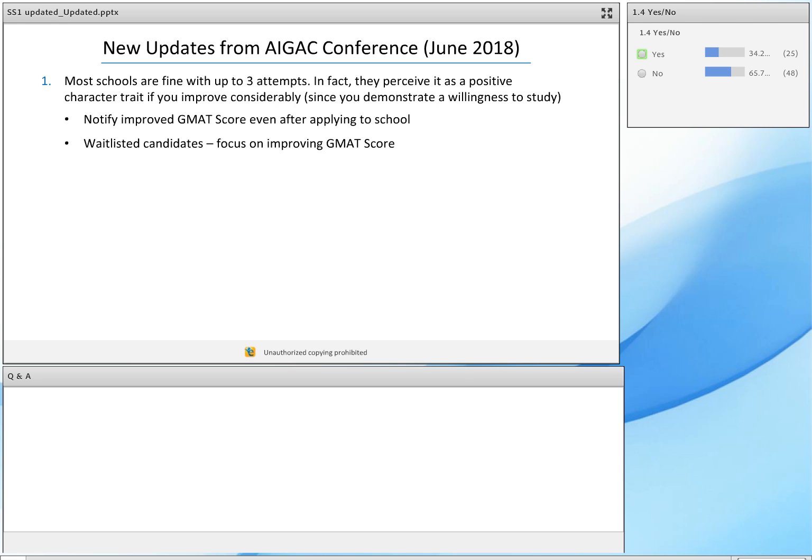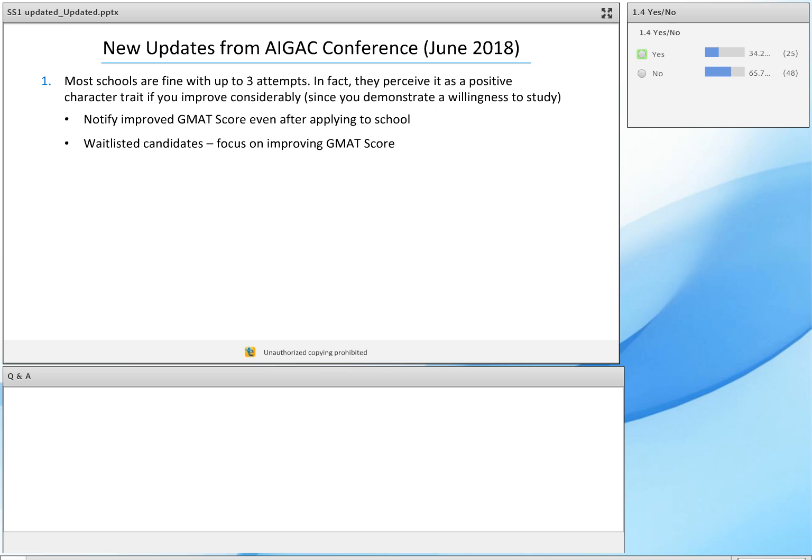I'm also a member of e-GMAT. In fact, we were sponsors of e-GMAT last year. And what is e-GMAT? e-GMAT is an association of graduate admissions where the top test prep companies, top admission consultants, as well as admission directors from top business schools, get together for a week and talk about issues related to admission. The admission directors tell us about what kind of student body they are looking for, what the new MBA courses are that they're introducing, what enhancements they are doing overall, and so on and so forth.